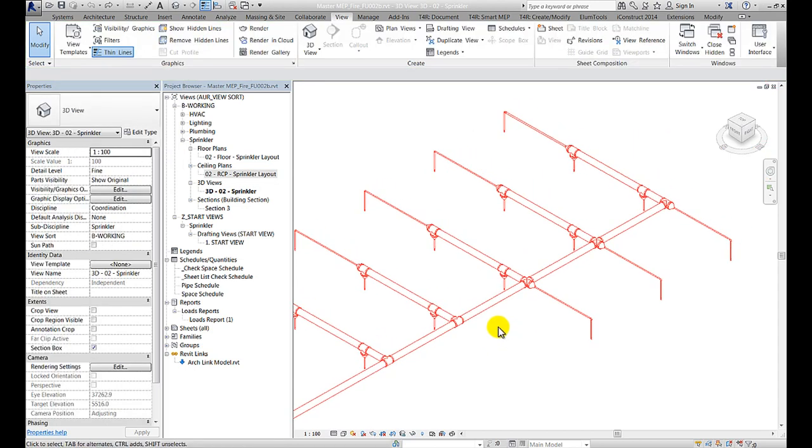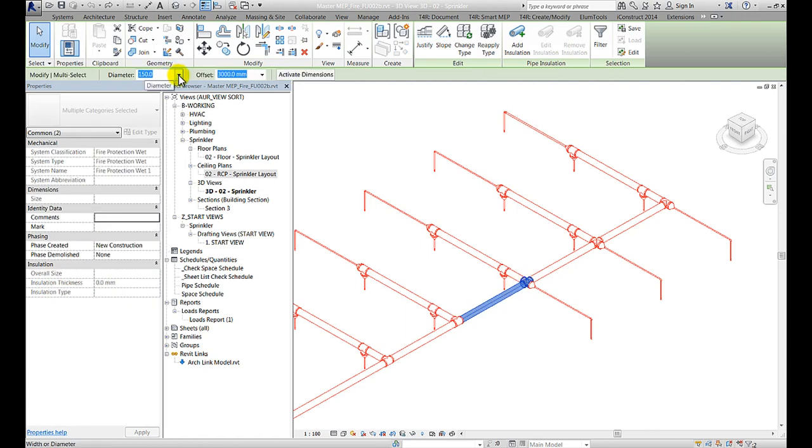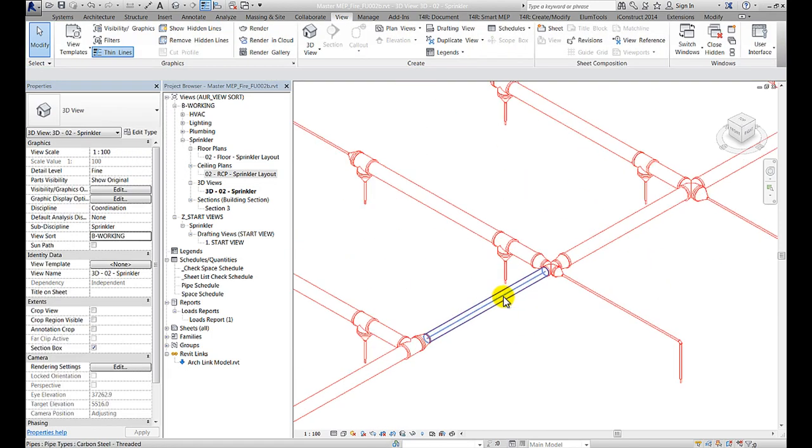If I move along downstream to this next segment of pipe, I can see that this segment is feeding 4, 8, 12 sprinkler heads in total. So I know that this segment of pipe, along with this fitting, needs to be 100 mm in diameter. So I can come up to the options bar here and I can change it to 100. And the pipe will change in diameter.